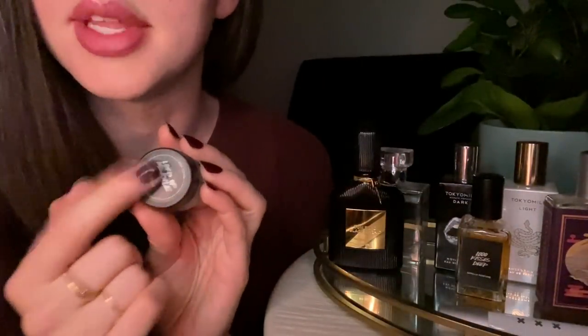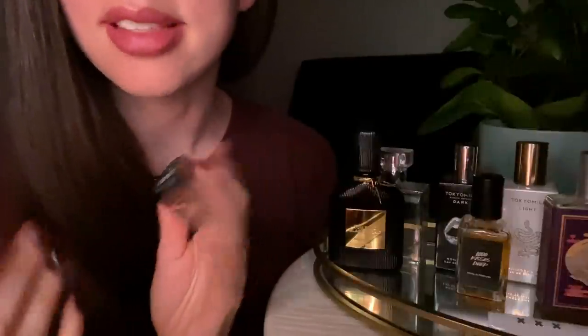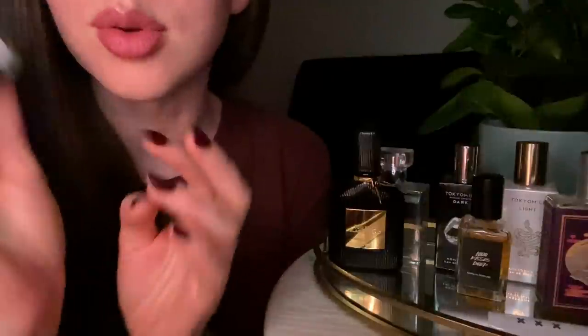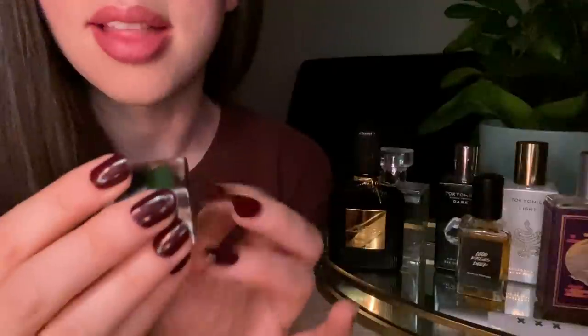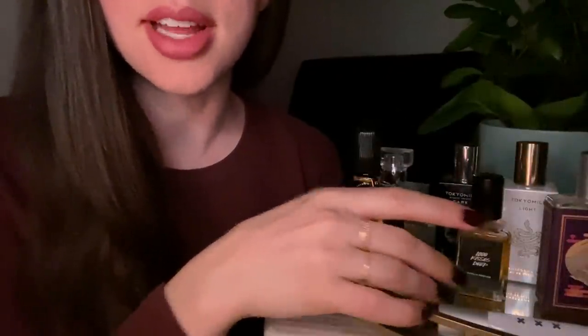Because also I'd rather wear this in the fall and the winter than Transformation, which, you know, I don't wear many florals anyway, but to wear a floral in winter, imagine, on me, I just don't think that floats, you know? And with the solid, it's really nice because it's a good way to test out a scent and how it reacts on your skin. It's also a really good way to travel with fragrance if you're always taking carry-ons like I am. So I think I'll buy the other version of this shortly, and I'm pretty excited about doing so because it's been a while since I really found a scent I loved.